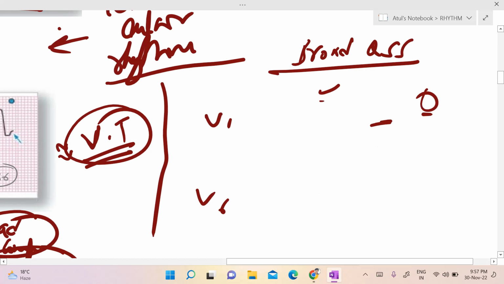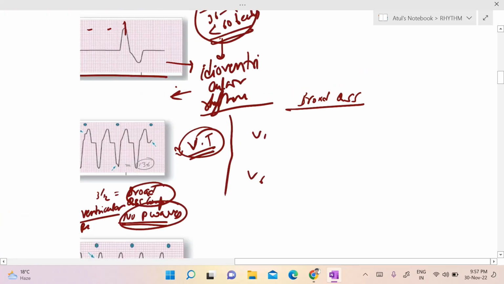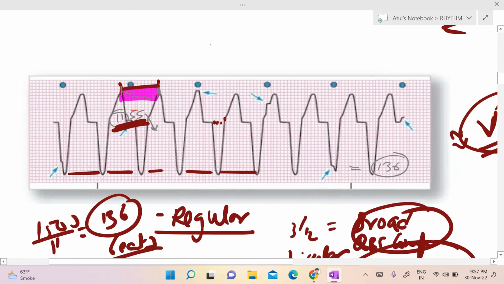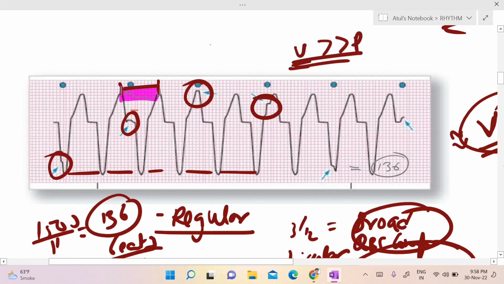In VT, the atria are pacing at their own rhythm and the ventricle is beating at its own rhythm. So there is AV dissociation. Sinus P waves occur, but they are hidden in the broad complexes. Like these arrows are marked where there is a P wave superimposed on the ventricular QRS complex, here, here, here. So they are not coming regularly, they are embedded anywhere. This means AV dissociation is happening. The sinus is firing at its own rate and developing P waves, and the ventricle at its own rate. Where the ventricular complexes are more than the P waves, it means it is ventricular tachycardia, the ventricle is pacing faster.